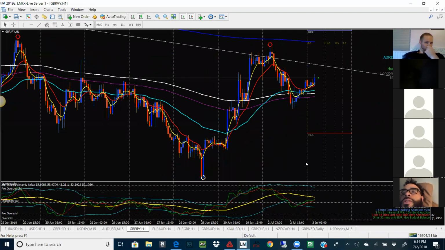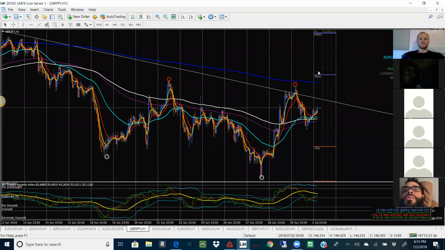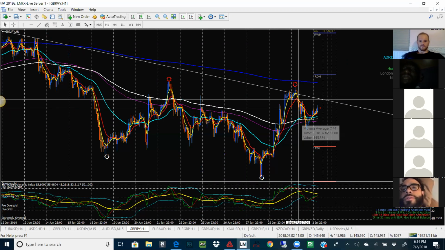GJ. Dropped down last night, right off of the trend line we had. So it followed it to a T, went right down to the EMAs. So you would have taken take profit around this zone, possibly depending on where you entered. You know, nice 70 to 80 pips, depending on where you entered and exited.